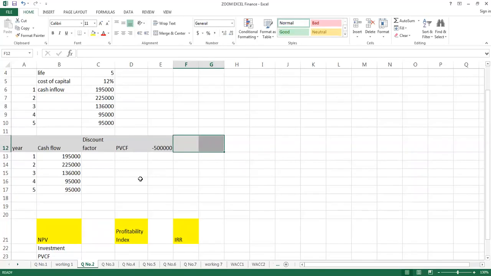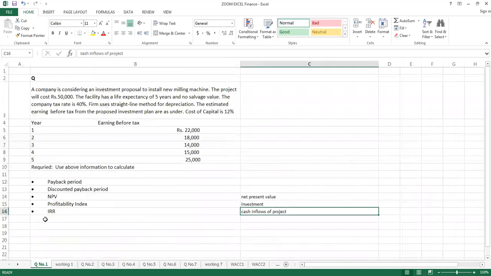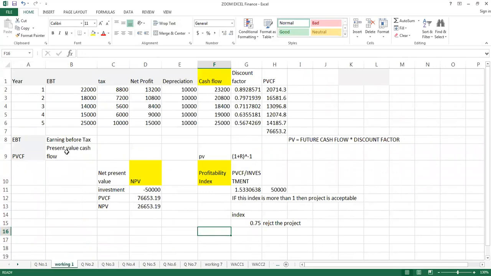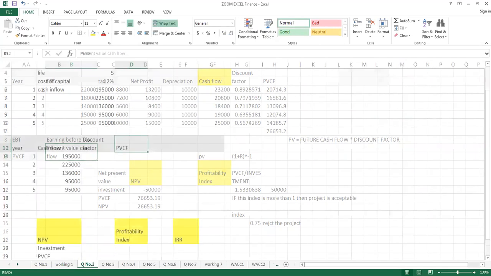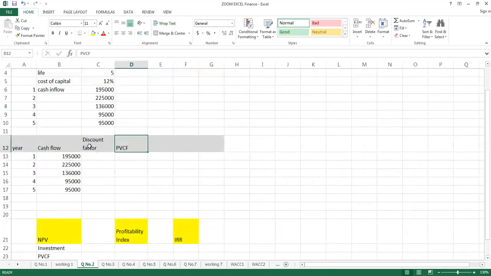So as we discussed earlier in the previous lectures, if you know the cash inflows of different years, your first work is to find out present value of these cash flows. And to calculate present value, as you have seen PVCF, we discuss over here that PVCF stands for present value of cash flow. So to calculate it, I need discount factor. Do you know what I should do to calculate discount factor? If you don't know, then check the time value of money chapter where we calculate present value.